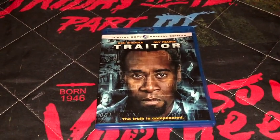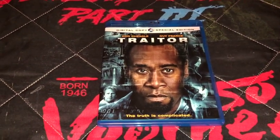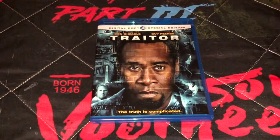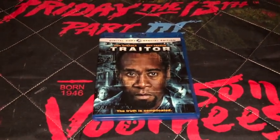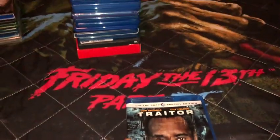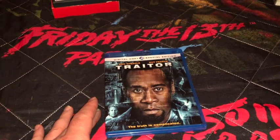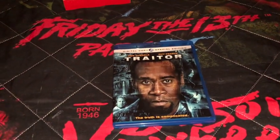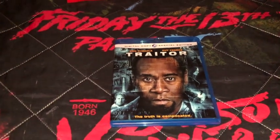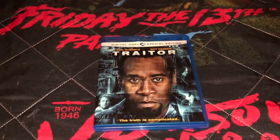Okay, so this next pile is from a couple different trips to Goodwill over the past month, and it's a couple different Goodwill stores that I go to. And I always wonder when I go to Goodwill, because when you buy something at Goodwill, it's things that were donated. So people bring a box of movies to Goodwill and just give them to the employees there. And I don't know what they do. They maybe clean them up and just put them on the shelves.